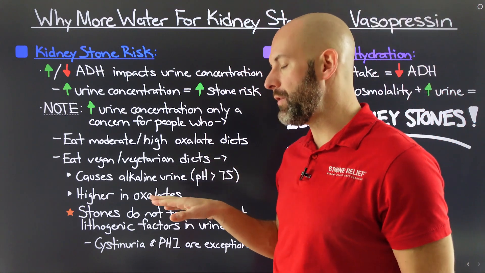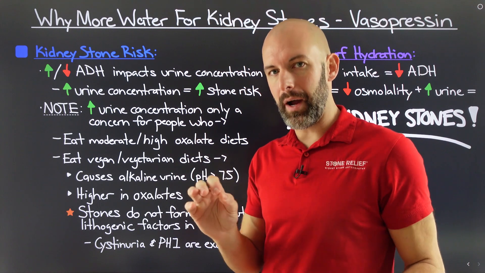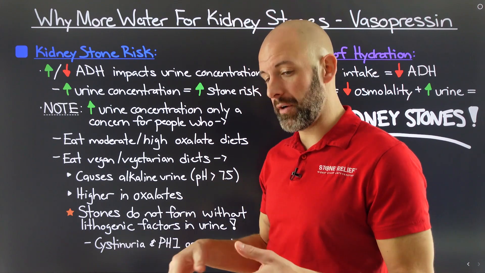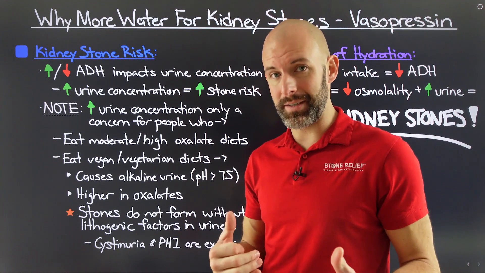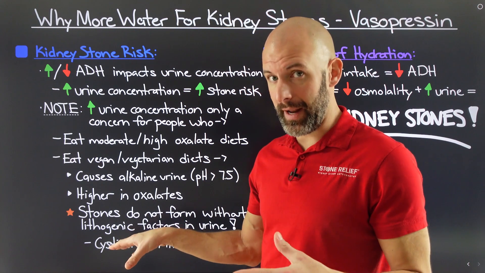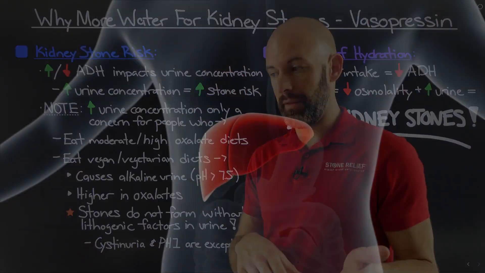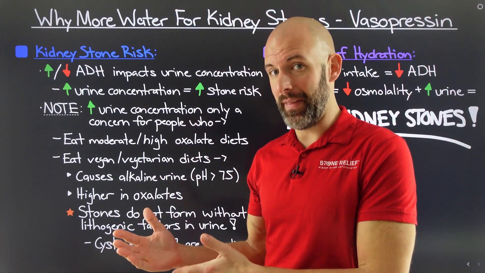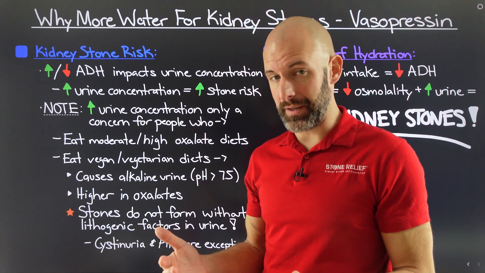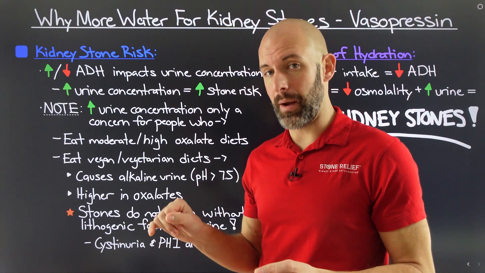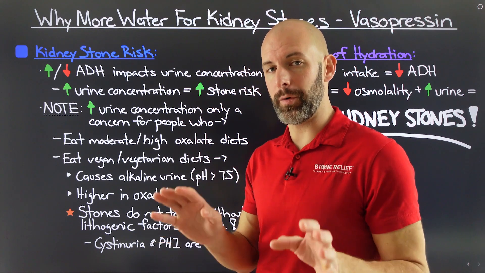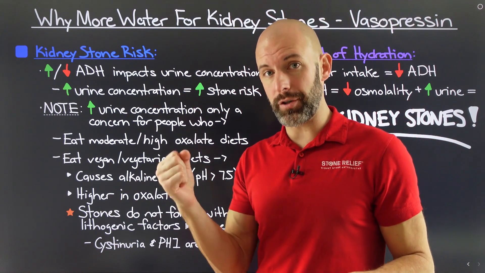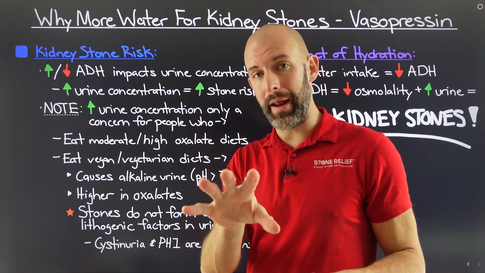There are some exceptions to this. If you have cystinuria or primary hyperoxaluria type 1, diet still plays a role but these conditions have different mechanisms. Cystinuria has to do with protein management — specifically how your body processes the amino acid cysteine — and there's a genetic breakdown there. Primary hyperoxaluria type 1 is a condition where your liver actually synthesizes oxalate from glyoxalate and other factors, and those things bind with calcium in your kidney to form calcium oxalate kidney stones. Fortunately, cystinuria and primary hyperoxaluria type 1 are exceptionally rare — maybe less than 1% of kidney stone formers have these conditions.